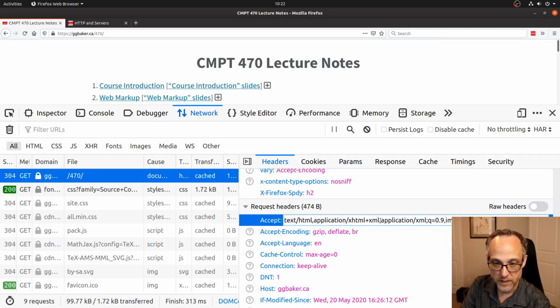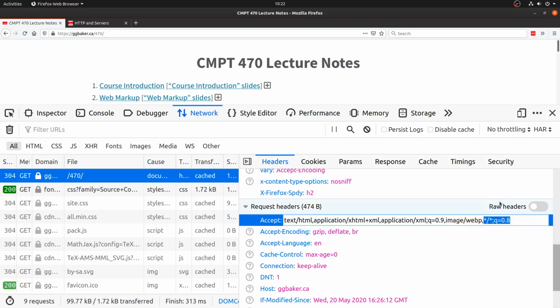HTML and XHTML are good. XML is a little bit worse. Interesting. That's relatively new in Firefox. You know what I like is WebP images. I like WebP images at 90%. Implicitly, any other image format, or any other file format, at 80%.